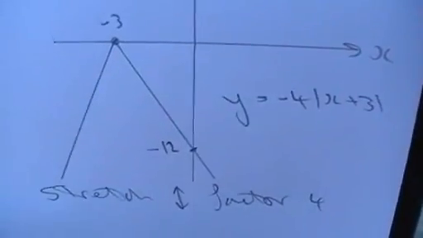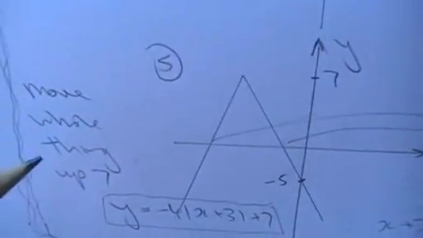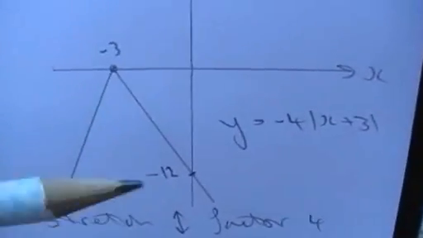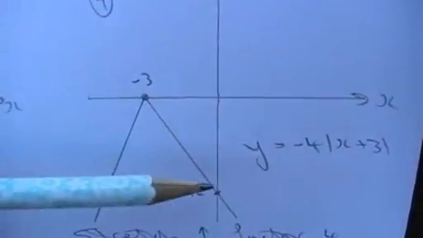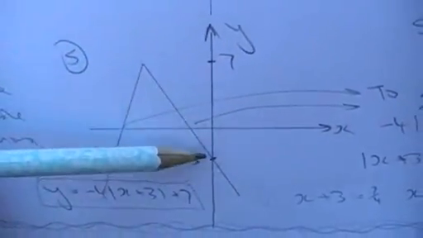The final thing we're going to do is we want all of that plus 7. So to add 7 to it, we get the whole graph and move it up 7. When we add 7 to it, our maximum is going to be at 7. Minus 12 plus 7 is minus 5, so we end up with this graph where maximum is 7 and it crosses at minus 5.